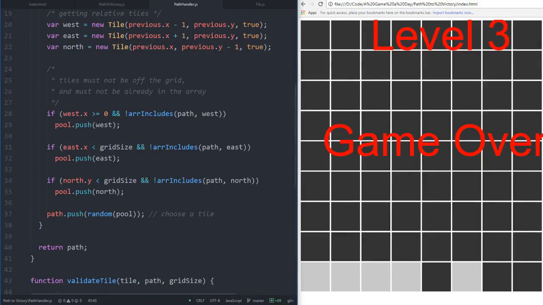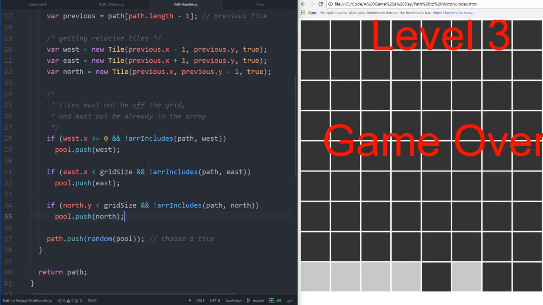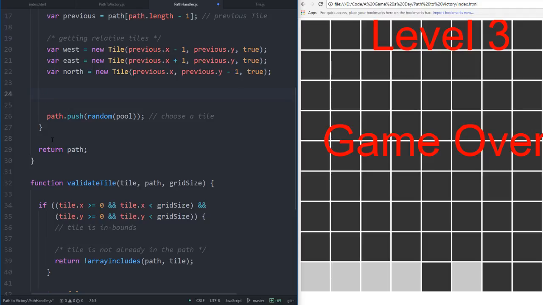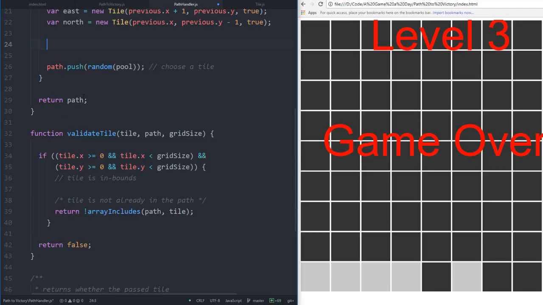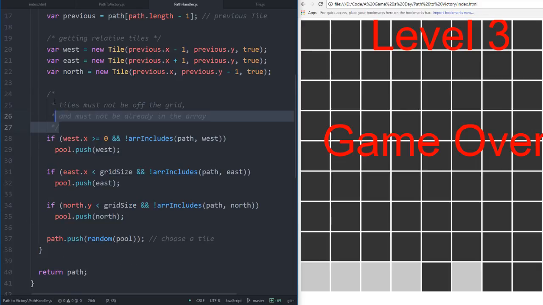Okay, so then we just kind of push whatever we have. So we have this, that's what we have pushed to, so now we can generate the tiles. Now we will generate the tiles. Let me actually not do this.